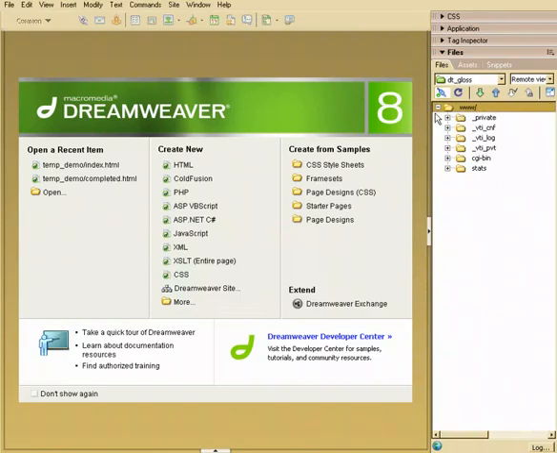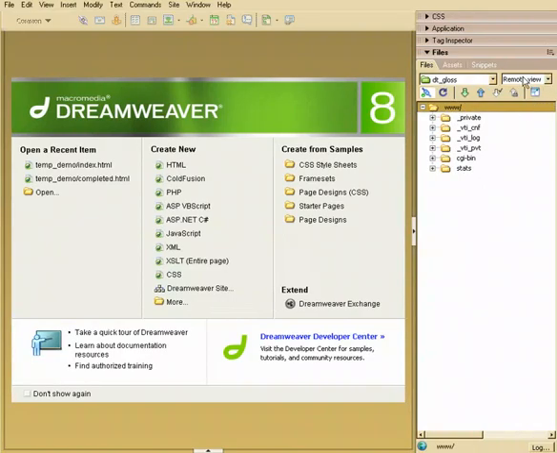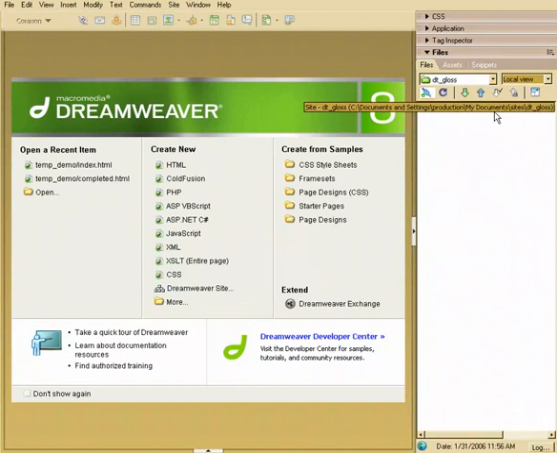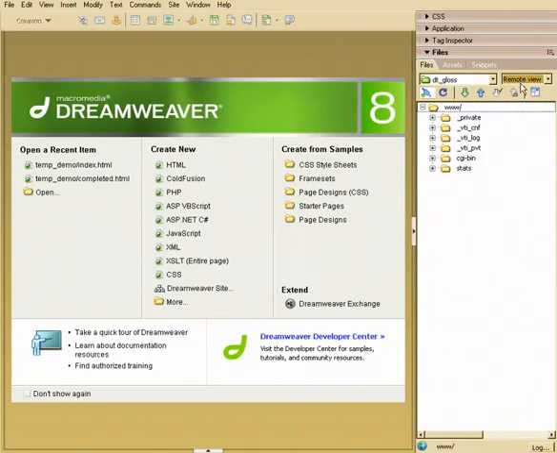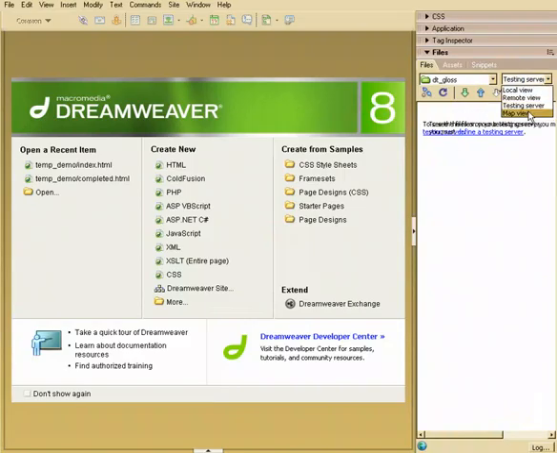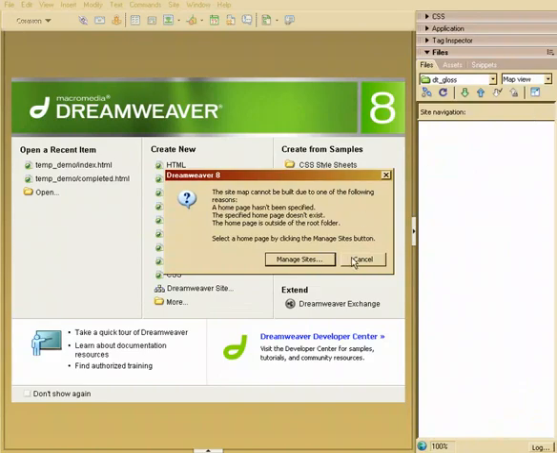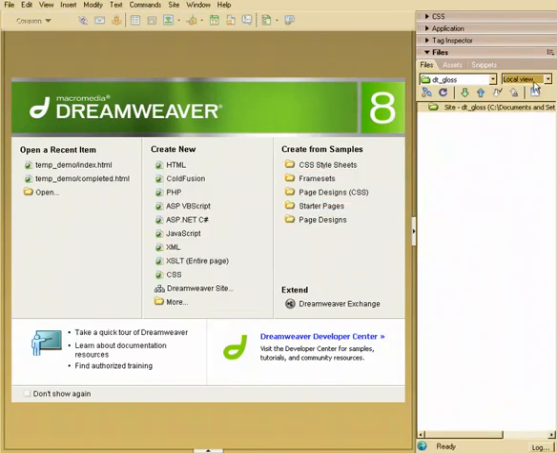And you can tell what you're looking at by this option right here where it says remote view. So here is my local folder on my computer. There's the C right there. There's the remote view, so it's telling you on the internet what we're looking at. If we had a testing server set up, you would see the testing server. And currently we don't have a site map, so you can't see any of the map views, but I'll show you that in just a second.